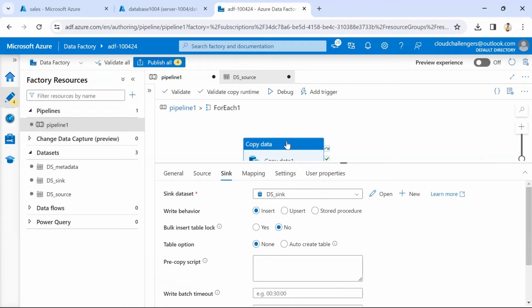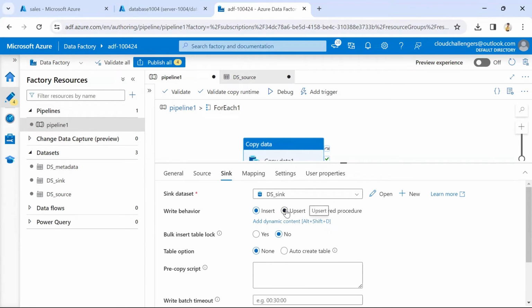Okay. So if you don't want to have duplicates, we can use the upsert option. Upsert is nothing but an insert plus update. It will check for new values, and if any record is already available, it will ignore that record and it will have only unique records. Also, if any updated value is coming, it will check for the updated value and update it in the particular record. So inserting, ignoring the duplicates, and updating the values on the sink side, three things can be performed by using upsert.